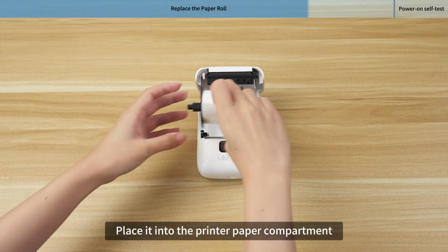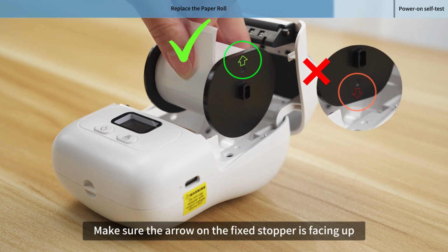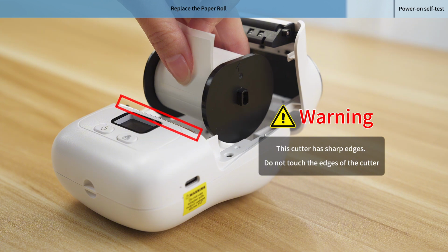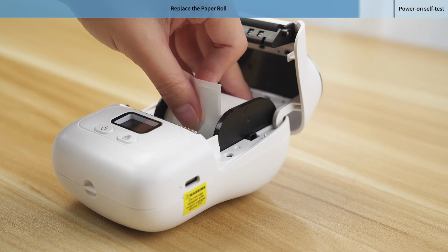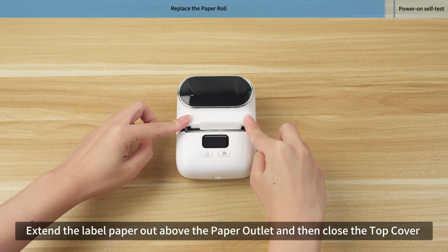Place it into the printer paper compartment. Make sure the arrow on the fixed stopper is facing up. Extend the label paper out above the paper outlet and then close the top cover.